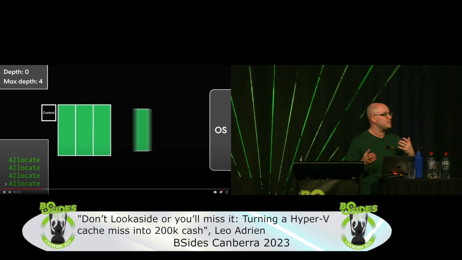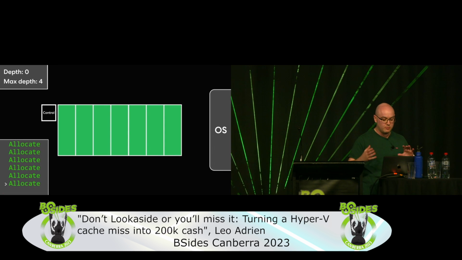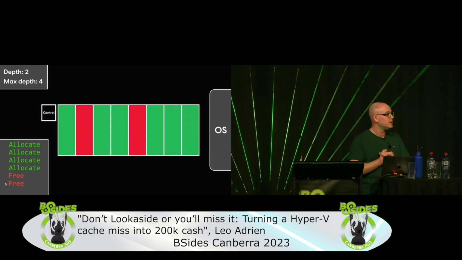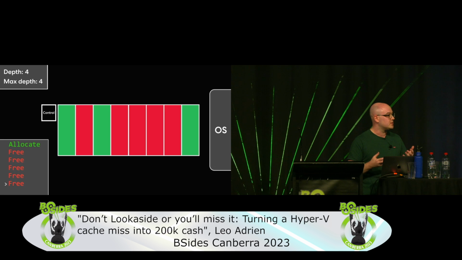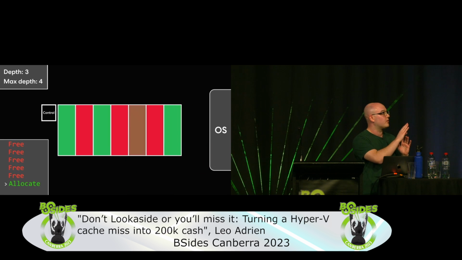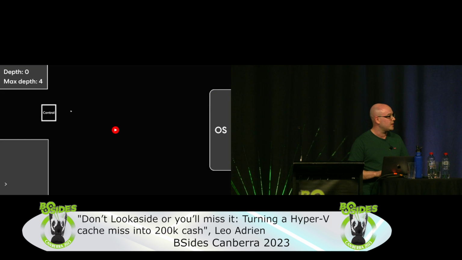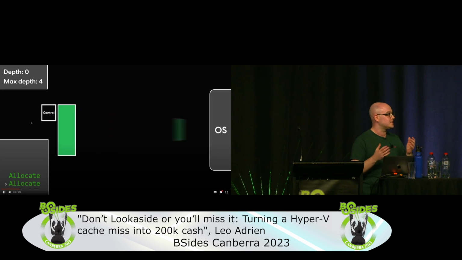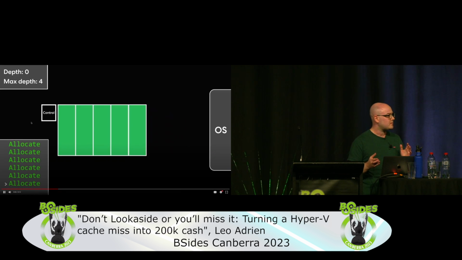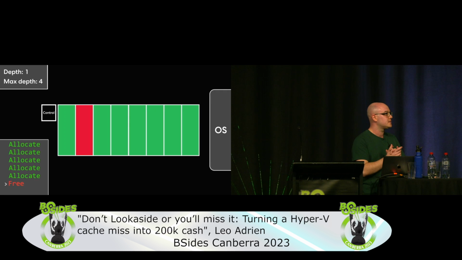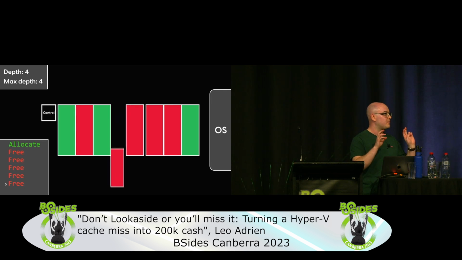Okay, cool. But what happens if we allocate more than we need, and more than this max depth figure? Well, we allocate a bunch, but as soon as we try to free more than 4, because 4 is our max depth, then that one goes back to the OS. So I can just run that one through again. We allocate, in this case, 8 blocks of memory with the Lookaside list. They go into this list, and then if we free more than 4, which is our max depth, then we can get it back.